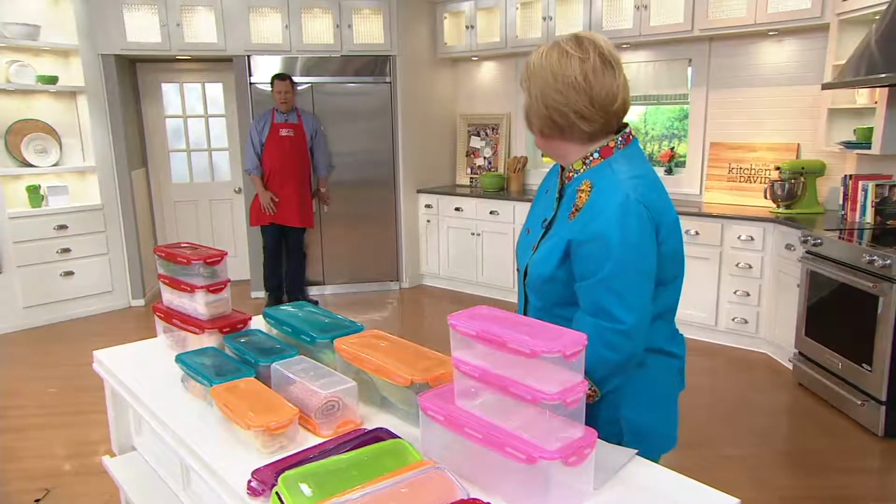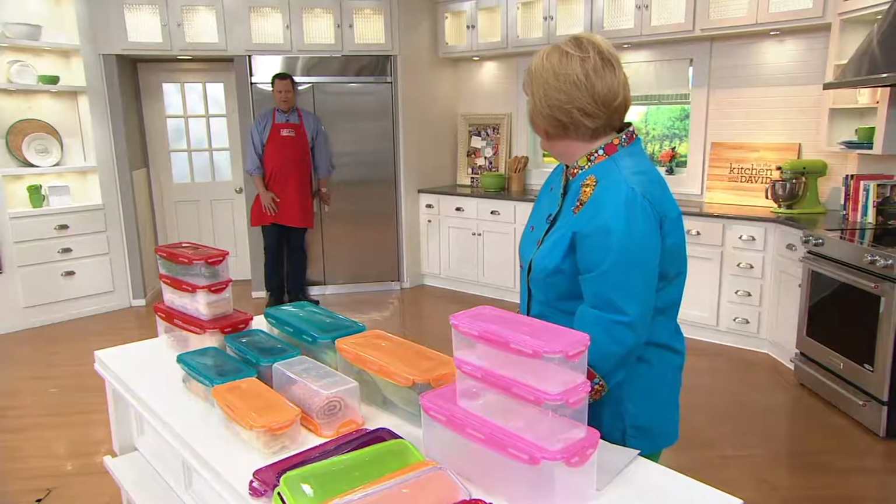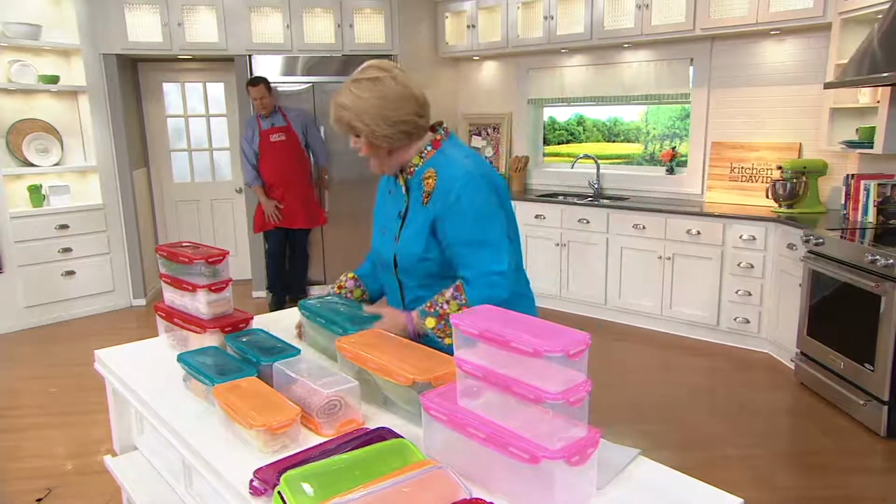Chris, so, are you going in the refrigerator? I have an empty refrigerator door. Would you like to show how it fits on the door? Oh, yeah. All right, okay. So let's take this big one, right?